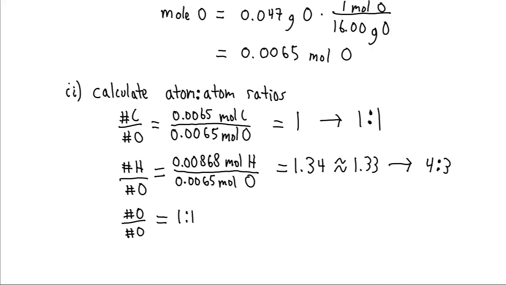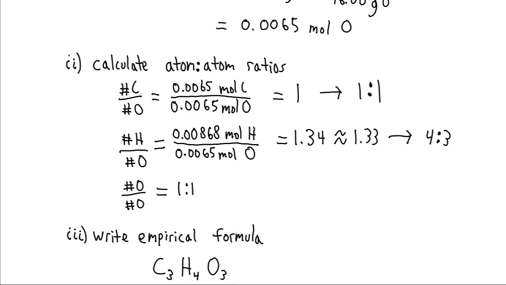So we'll go ahead and put the substance which has the smallest quantity of moles in the denominator, just for convenience, and that's oxygen. So we put oxygen in the bottom, and it has the same number of moles as carbon. So I guess that's also the smallest quantity. You could have used either of these. So we clearly have the same number of carbons and oxygens. Construct a ratio of hydrogen to oxygen. It comes out to 1.34, which is pretty close to 1.33, which I recognize as 1 1/3. So that would be a 4-to-3 ratio. And oxygen, of course, has a 1-to-1 ratio with itself.